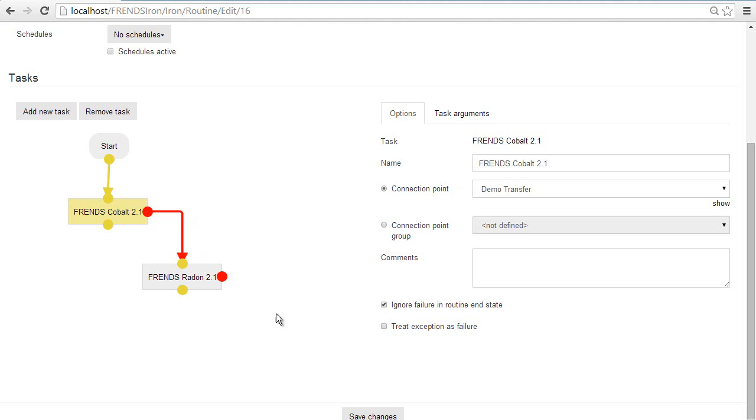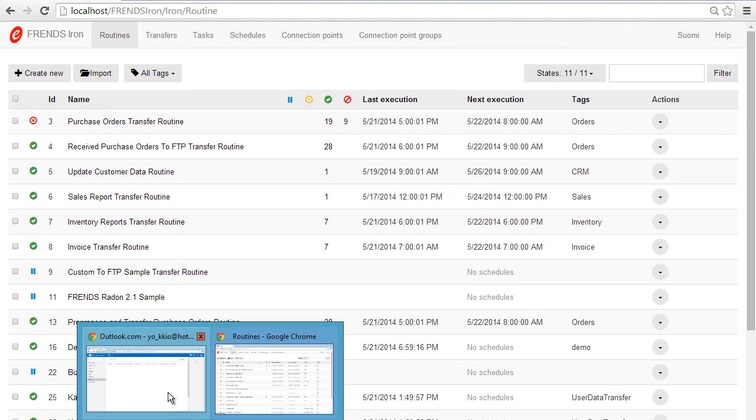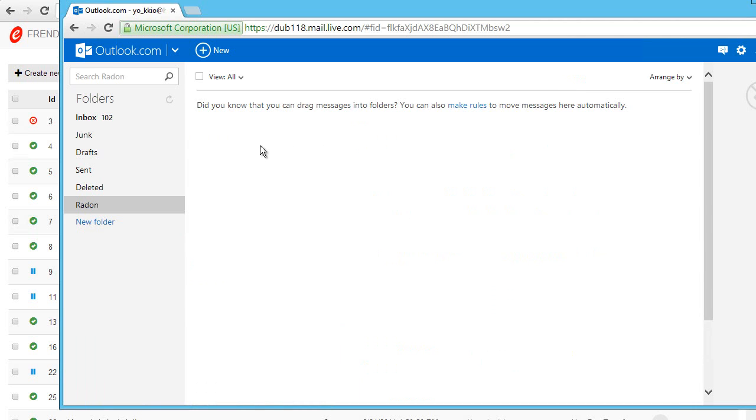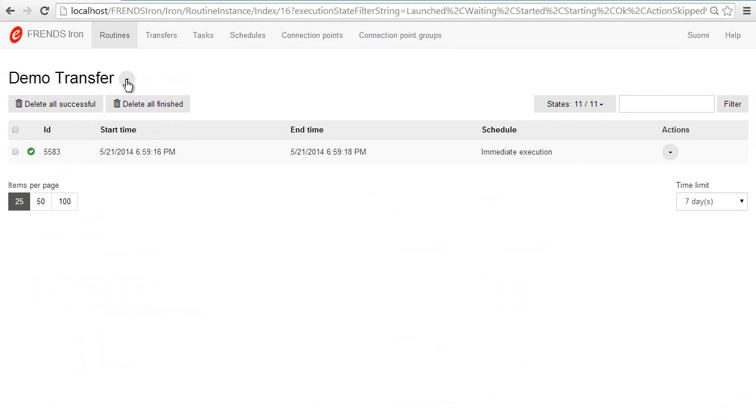But when ignore is checked, the process still continues and allows us to execute the Radon task in the failure branch. Alright, let's save it. And I actually have an email box right here ready to wait for error reports. And let's go to the instance page and run the routine.